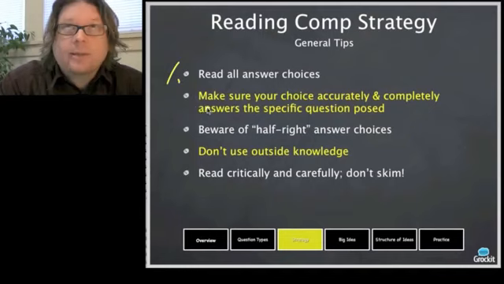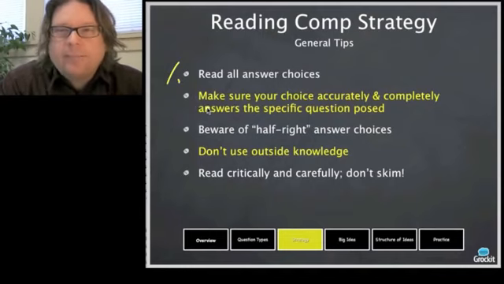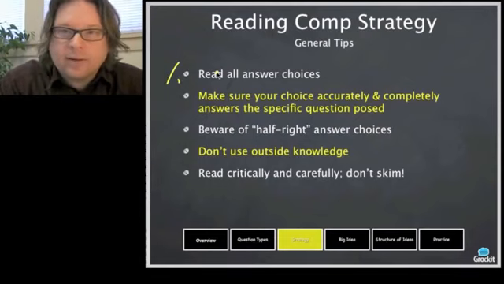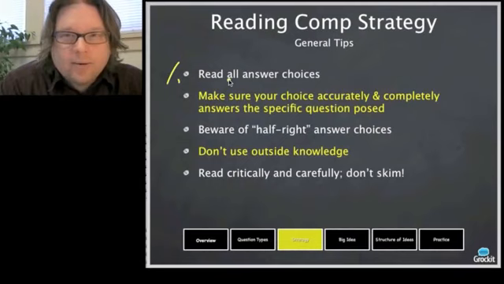So read all the answer choices, especially on the choose one or more. If you can't be bothered to read 3 answer choices, well, I guess if you're in a hurry and are just trying to finish the test, that's okay. You're just guessing, so you actually finish. But otherwise, there's no excuse to not read all the answer choices, okay?